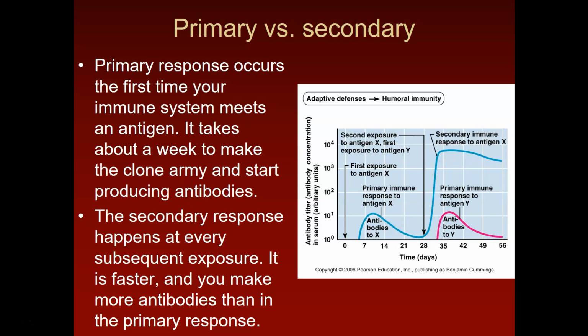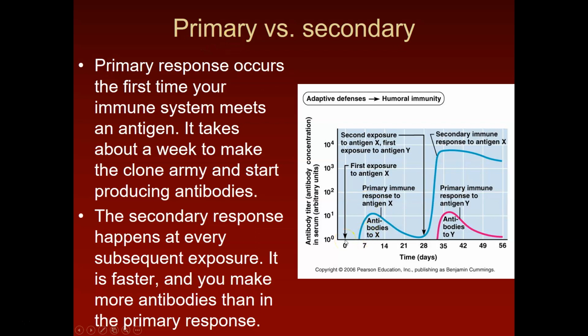I think I mentioned the story the first time I recorded the non-specific challenge, but the first time that I made my son a chocolate silk pie, he got violently ill, more than likely from salmonella that was in the eggs from the chocolate silk pie. He ate some of the pie. Everybody else in the family ate some of the pie, but he got horrifically sick. That's because this was the first primary time he had been exposed to salmonella.